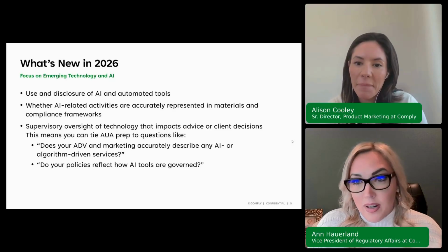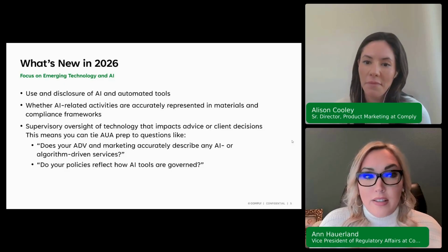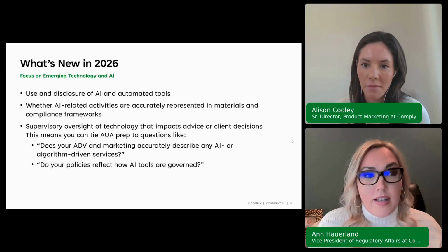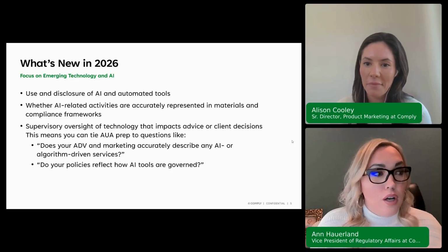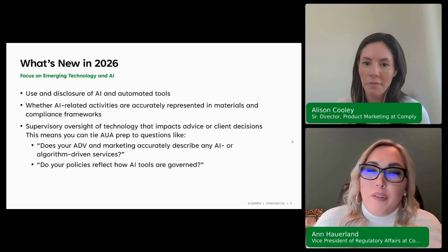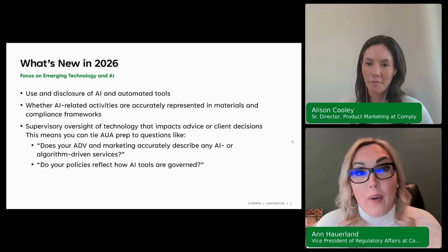When I see AI or advisors talking about AI, it sounds really exciting, but it also gives me huge pause, because I feel like there are a lot of vendors going to market with AI solutions that advisors are implementing into their tech stack that maybe haven't been thought through with a compliance or regulatory lens. And think about a note taker. It's okay, I have this AI note taker. It's going to capture all of my conversations with my clients. It's going to make my note taking really easy. But regulators are skeptical. What if your client says non-public information, or something that's really personal and secure? Where's that information going? How is it being protected?